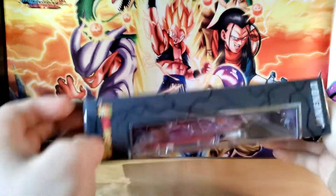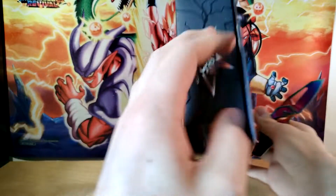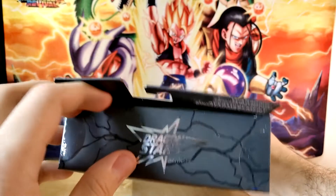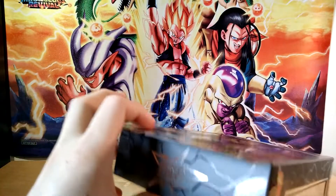It just kinda has that vibe to me, I don't know. I don't actually know how to open this. Is there tape even necessary here? The bottom looks like it's supposed to stay sealed, and the top looks like it's supposed to be cracked. Oh, there's the tape. I knew that there was some.